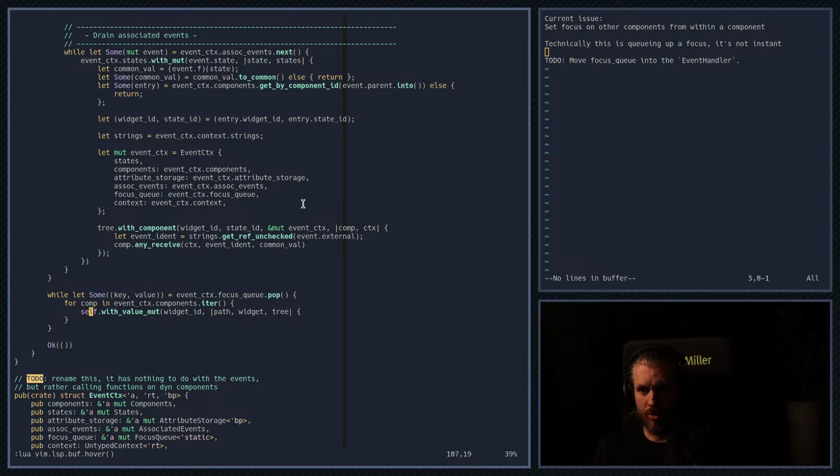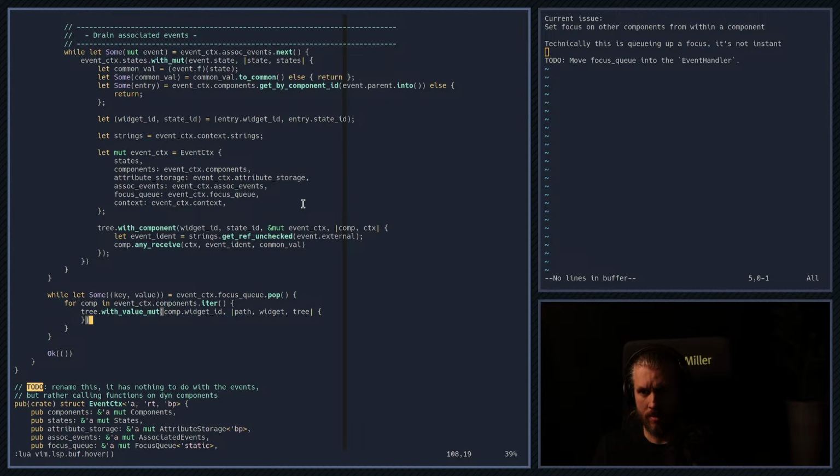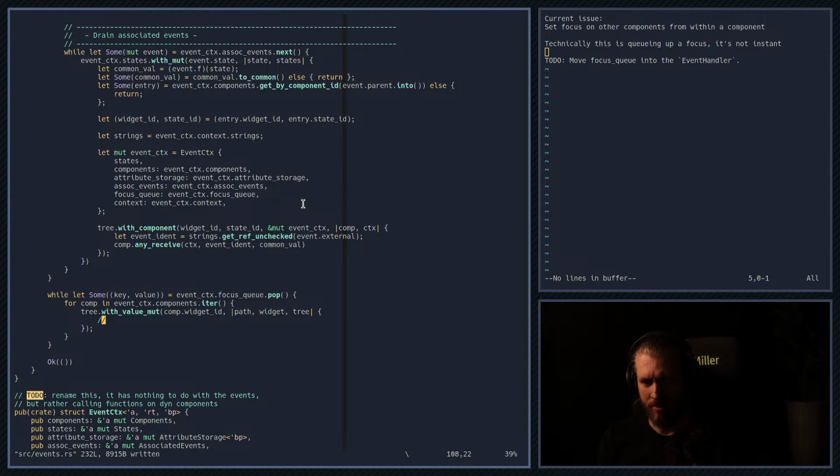That's going to be the tree, which is somewhere. Comp.widgetID. Is this right? It is right. I sometimes get surprised when things compile, especially when I wrote them. Like, hey, why is this working? Well, never mind then. Okay. Now we need to ensure that the widget, well, we know what the widget is.